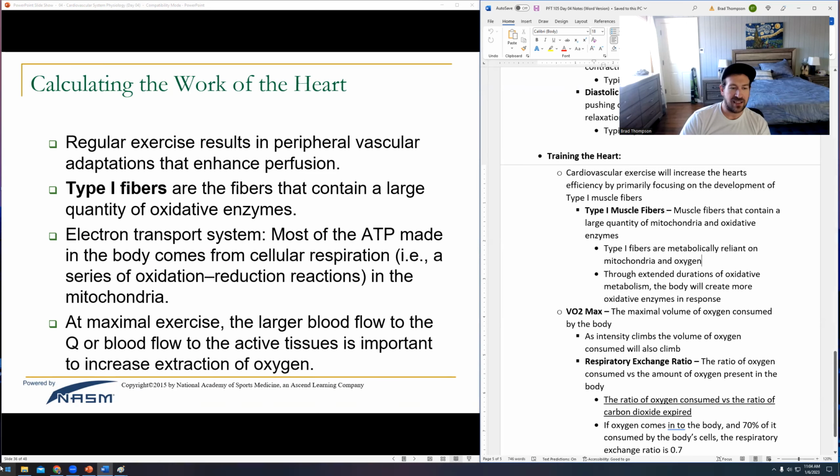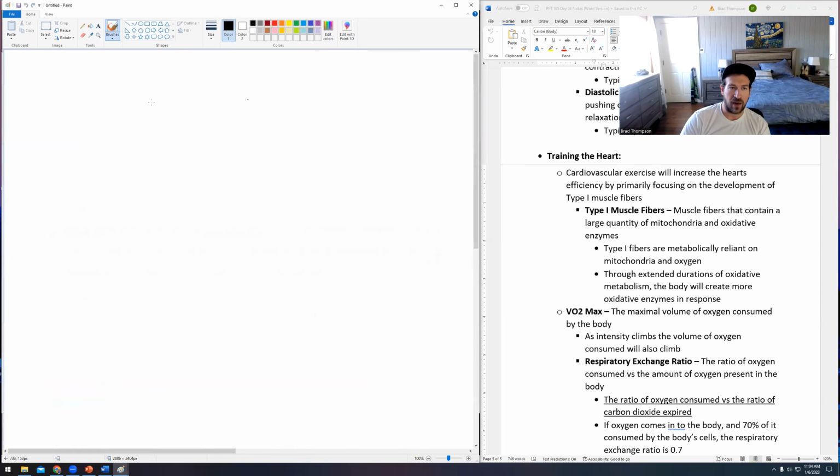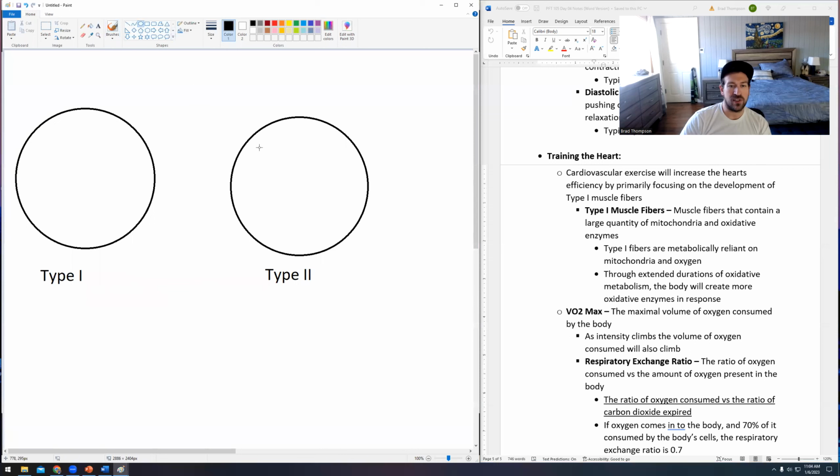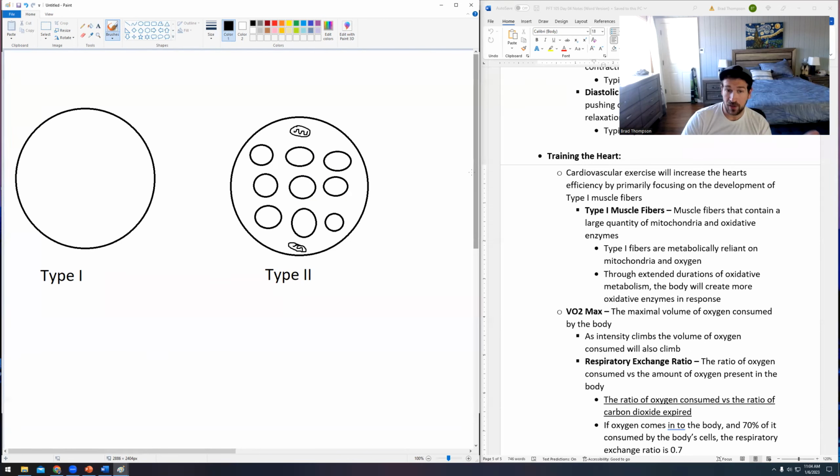If you were to look at the difference between one muscle fiber and another, you would have a type 2 muscle fiber and a type 1. You would probably have more proteins in the type 2. It would actually be a really strong, heavy lifting fiber. It would look something probably like this. You can see I've got a lot of muscle fibers in here, and I'm going to have a few little mitochondria. Little mitochondria, they look something kind of like this every time. And there we go. Now, type 2 muscle fibers are great because they're really strong. They're really explosive. We love them.